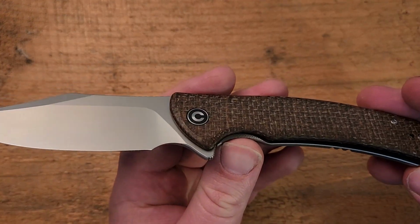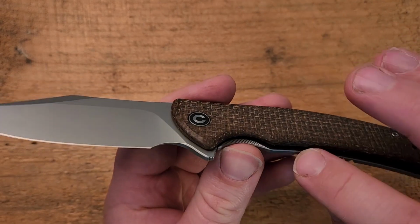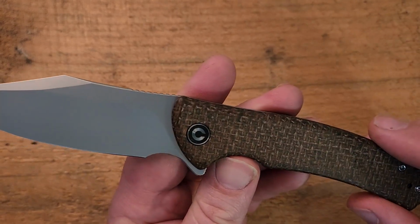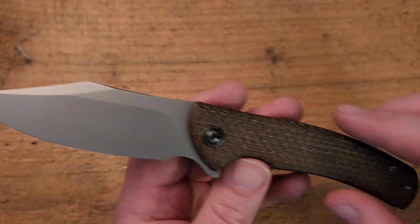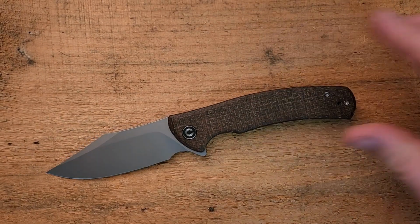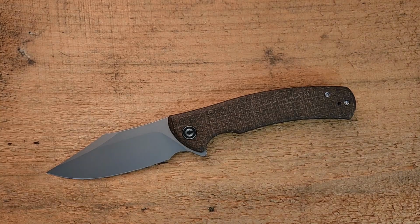The stainless steel frame lock does add a little bit of weight. This side is burlap micarta, but it's also got a nicely nested stainless steel liner in there as well. So that's kind of where that weight is coming from. And there's no weight relief on the stainless steel side either. That's probably to help them hit the price point that we're going for.